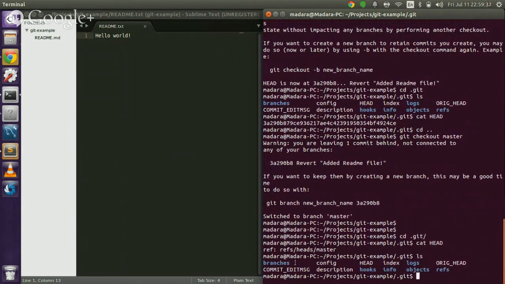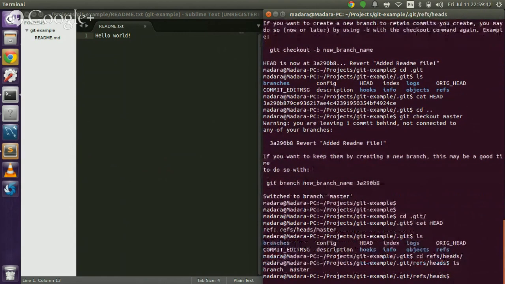If we look at the files we have in this directory, you can see the refs directory. If you go into the refs heads directory, we can see that we have two files here, one for each branch. I have one branch which I have called branch, and one branch called master, which is the default that Git gives us. If we cat, like cat in Linux, for those of you who don't know, cat will simply output anything that's in the file.